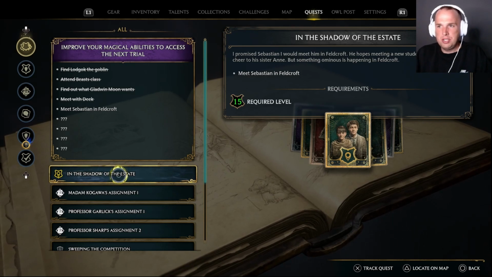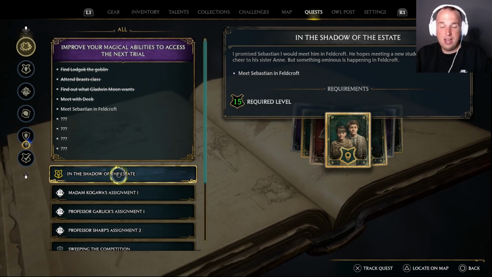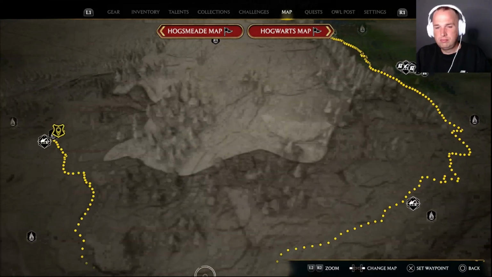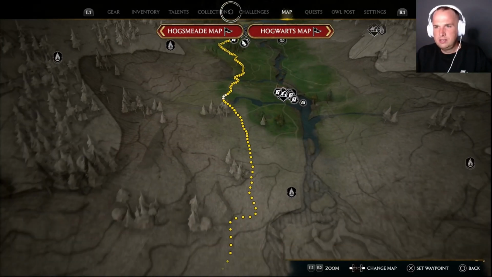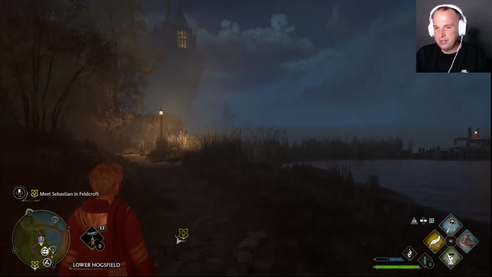So I promised Sebastian I would meet him in Feldcroft. He hopes meeting a new student will bring some cheer to his sister Anne. But something ominous is happening in Feldcroft. Meet Sebastian. Whoa! Feldcroft is some distance away. Maybe we could rescue some beasts on our way.